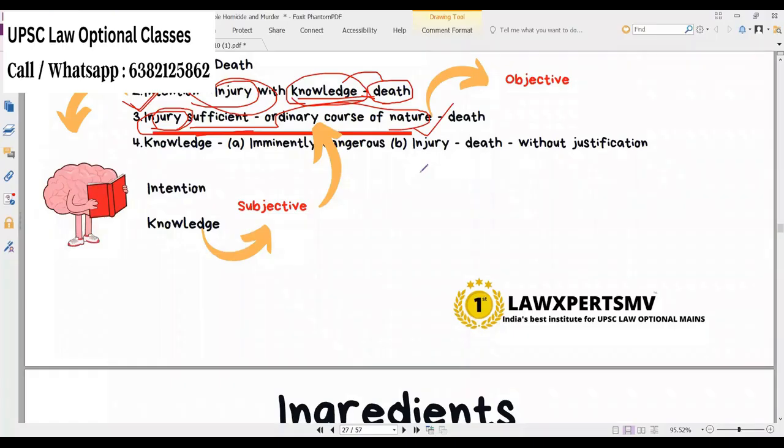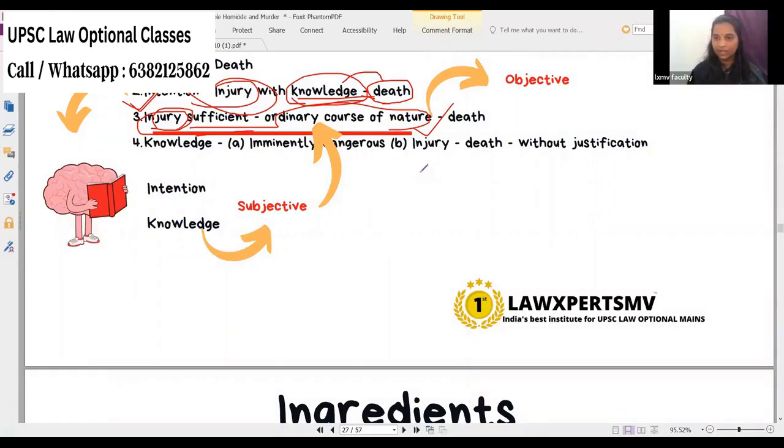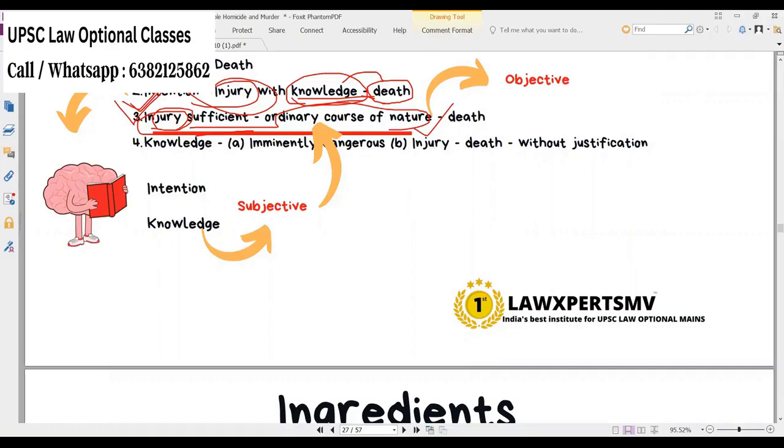See, there is a person who has a stitch in his abdomen. I am his friend, so I know about the surgery. Others don't know. So I push this person onto the road immediately after the surgery. He falls down, all the stitches come out, so he dies. Here only I know that he's having the surgery. Others don't know, right? So you can charge this person under this limb squarely. You have the intention of causing an injury, and you subjectively know that it is going to cause his death. So how it falls, you understand, ma'am? Got it, ma'am. Thanks.